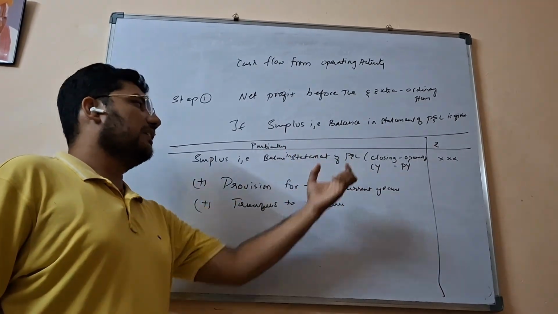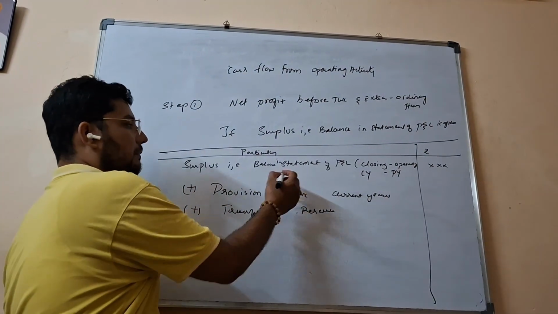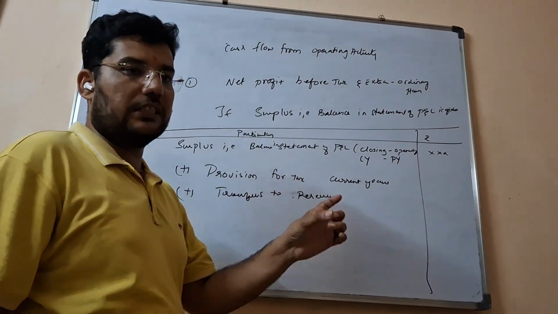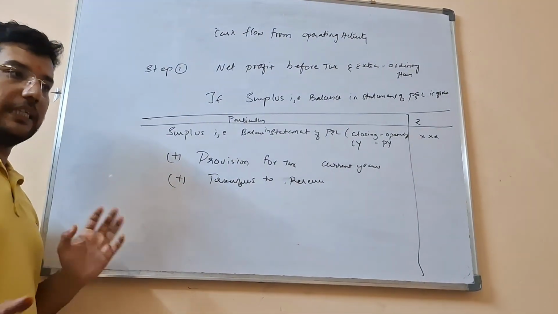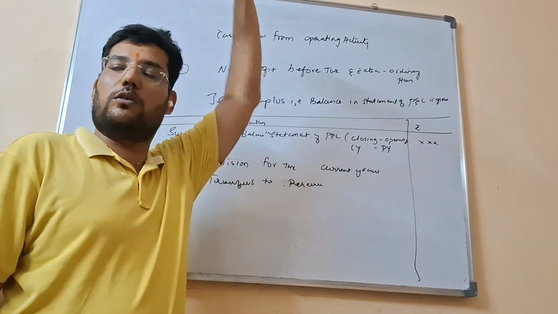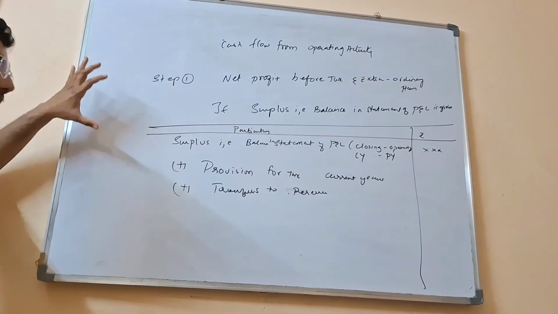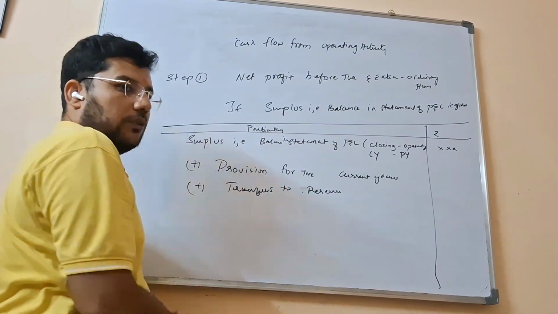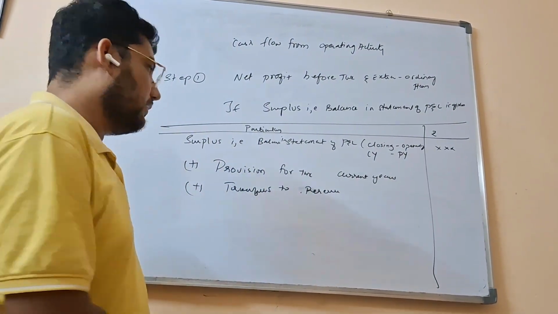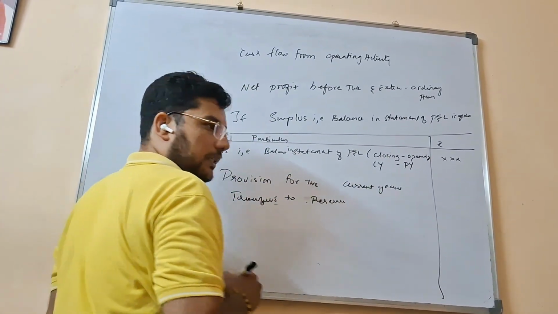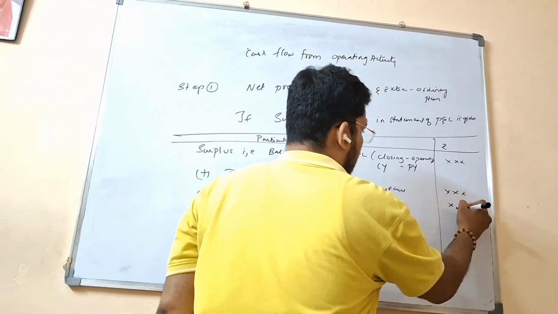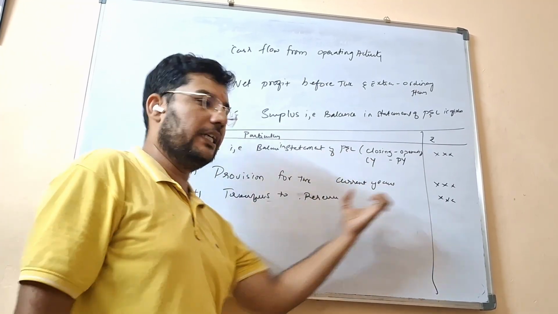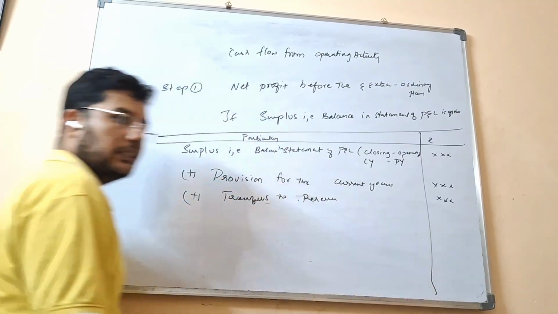So surplus that is balance in statement of profit and loss, you will be given in balance sheet, previous year and current year, and down they will give you reserves, general reserve, reserve fund. Securities premium, if it is there, it will go to financing, but only reserves, that is general reserve, reserve fund, if it is given. So the difference of that two, that is previous year and current year difference, is considered to be transfers to reserve. That also we are going to add separately. Your surplus that is balance in statement of profit and loss, closing minus opening, and then transfers to reserves.